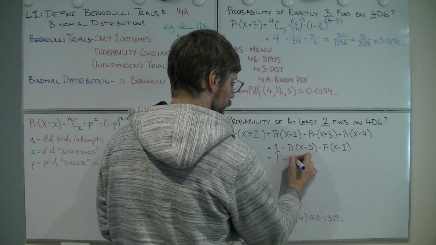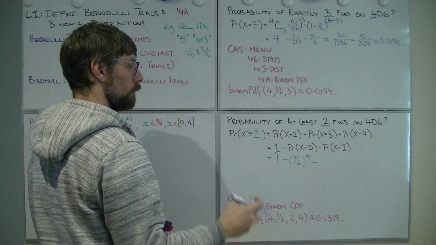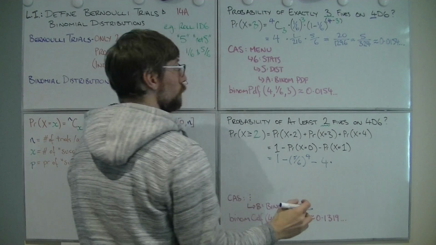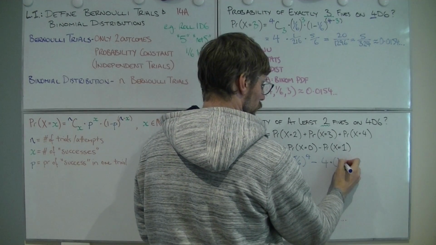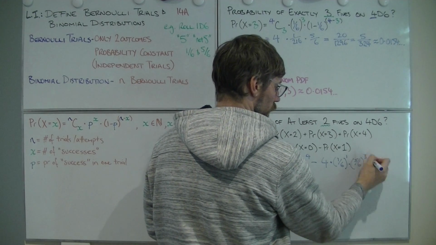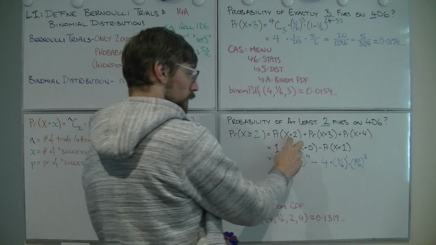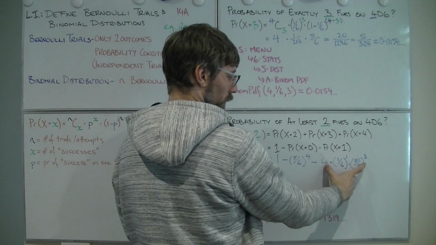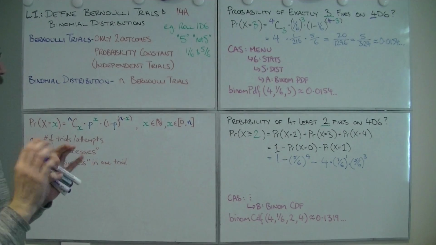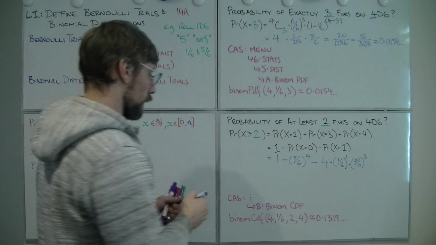So we can go, alright, that's 5 on 6 to the power of 4, minus probability of getting 1, well, how many combinations are there? There's going to be 4. Multiplied by probability of success, 1 on 6, once, multiplied by probability of failure, the other times, which would be 3. So that's actually a reasonably short way of doing it. You could do it this way, but each of those expressions is going to be as long as that. The last one, not necessarily. But the first one's going to be longer. So you should always think, hang on, am I doing this the most efficient way possible? And we get whatever we get for that.